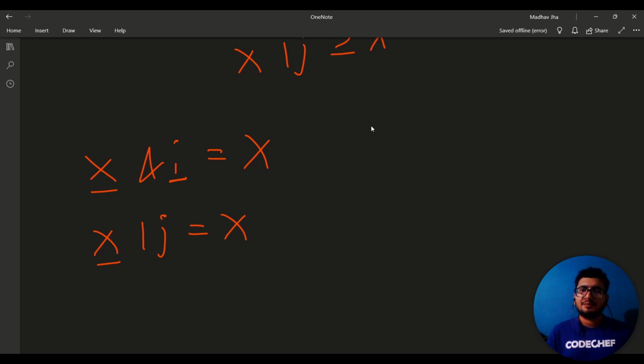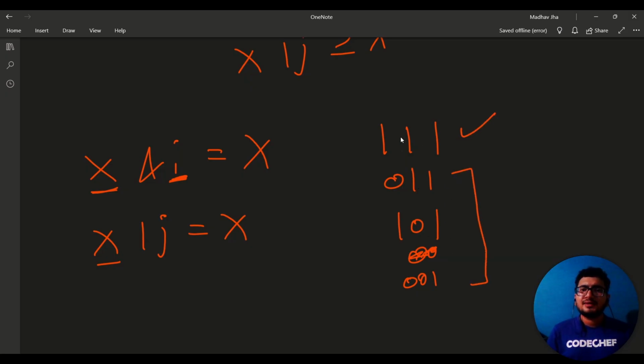So let's take an example. If I have 7 with me, 7 looks something like this. Now, any I that I have, right? Let's say this is our I, because we want I to be a super mask. Now, any x that has something like this, we have 3, we have 5, and we have here 1. Now in this case, if you observe, for all these 3 x's, this is a super mask, and if you do a bitwise AND, you will get x back.